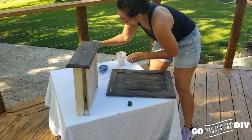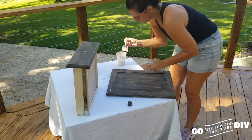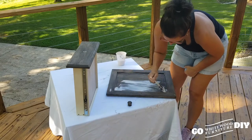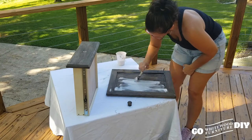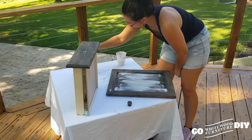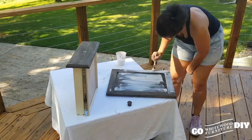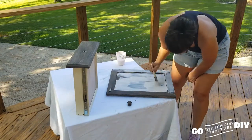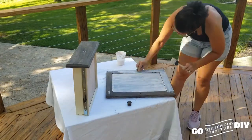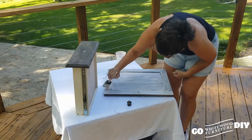In this piece, we're doing sort of a fudged pickling or whitewash effect. The way we're going to do that is either wet our piece really well, or — what I'm showing here — once we've taken that foam brush and dipped it into the milk paint, I then literally dip the foam brush into water and get it really, really watered down. Then I start applying it, and I'm also using a damp paper towel to keep that streaking effect. The farmhouse or rustic look is huge right now, and especially on an accent piece can really be magnificent in a home.